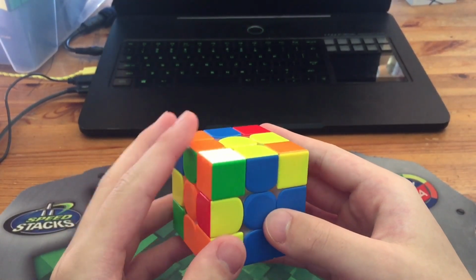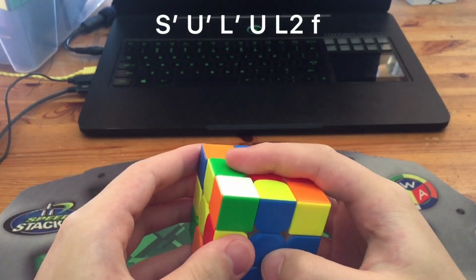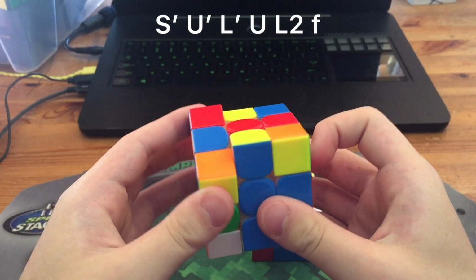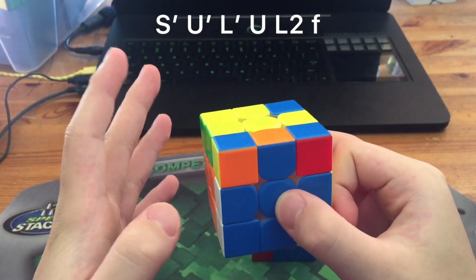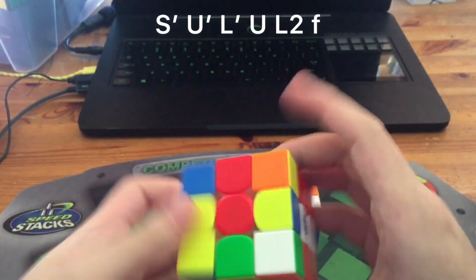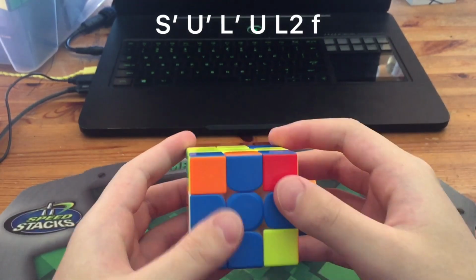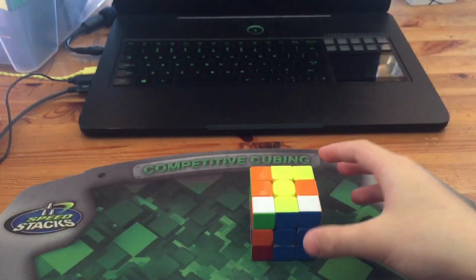You have this F2L case at this angle, and you're on last two pairs. You can set it up to an F2 gen F prime case. The first way that I recommend is S prime, U prime, L prime, U, L2, and here you end with fat F. Now you're good to go. So again, and now you have an F2 gen F prime case.